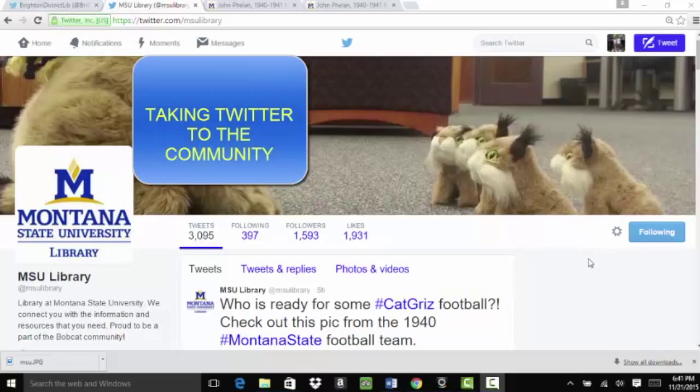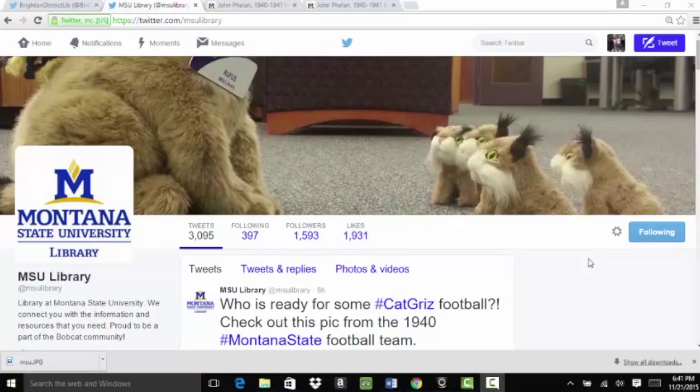The Twitter page of the Montana State University Library was featured in an article entitled "Using Social Media to Engage Community." This library established a social media committee that devised a plan with direct intention to make tweets with personality and also ones that would draw people into the library and create a lot of followers for their library and for the Twitter page. And there are several ways that they've done that.